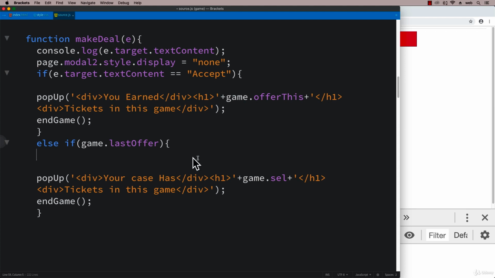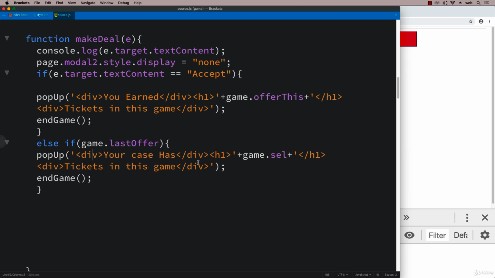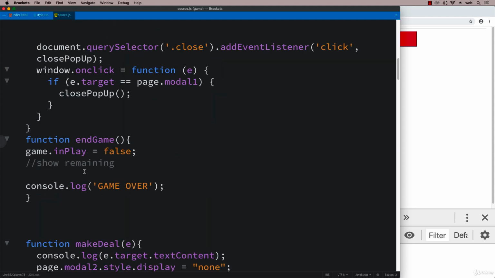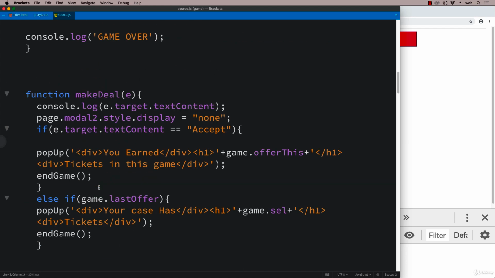So you declined the offer, which means that you took whatever was remaining in the case. So your case has, and this is the case that you selected, tickets, and then you can also customize that message. And either way, the game is over. So either one of these, the game is over. And we need to still show the remaining. So we'll take care of that function in the next lesson.